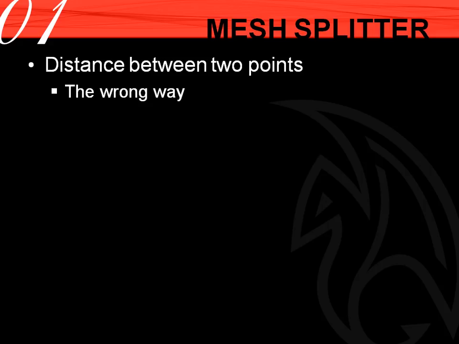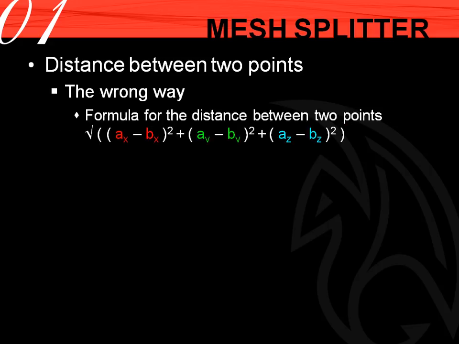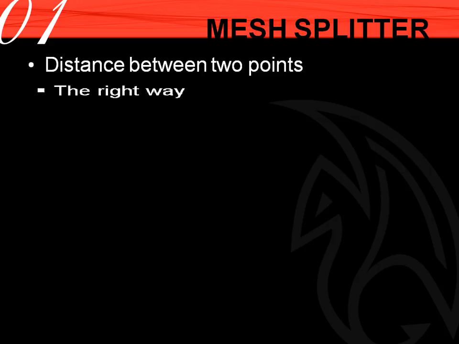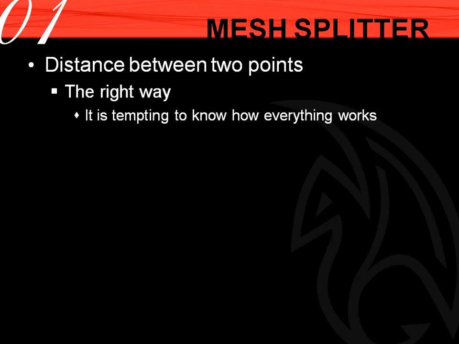So I'll show you the wrong way to go about finding a mathematical formula for something. It's very easy to fall into this trap, but let's go ahead and look at it. Essentially, we can find a formula for the distance between 2 points. For example, you have point A and B. You take their x, y, and z coordinates. You subtract one from the other. You take the power of 2. You find the square root, and then you write a big script to be able to do all of this stuff. Well, hold on.